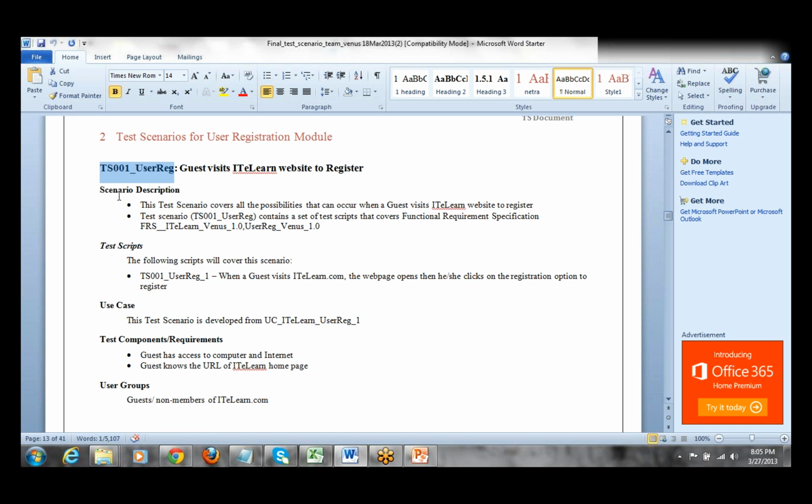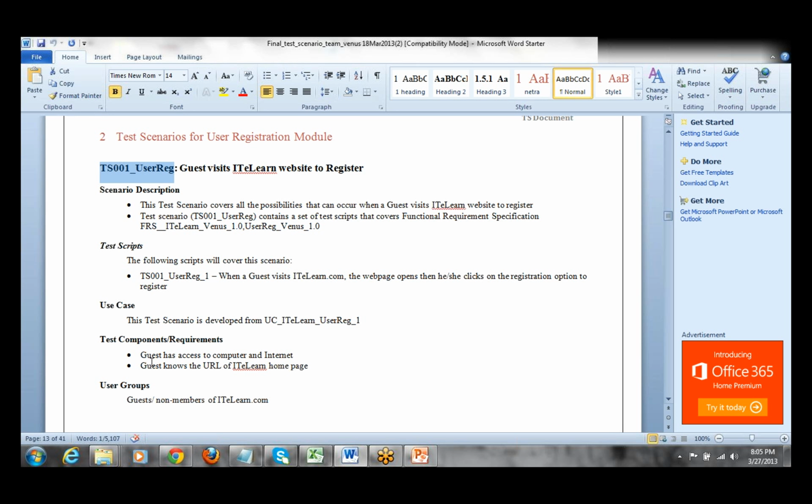So we have the scenario description, where we describe how the scenario is going to work, and in the test scripts we will describe all the different possibilities in which the scenario can be performed. This is the use case, which we used as a reference for the scenario to be developed, and the test components and requirements.